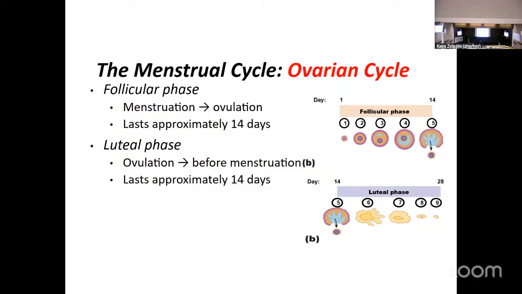until we enter menstruation again, until someone's period starts, which loops you back up to the follicular phase. So in total, the cycle will be about 28 days. That's our textbook benchmark for this, 14, then 14, so just cutting it roughly in half. There is a lot of variability from person to person, from month to month, in how long an actual menstrual cycle would last. So this can be a little bit unpredictable.